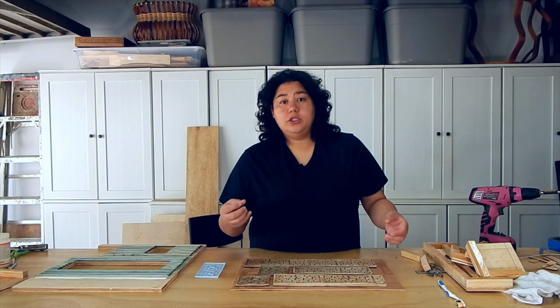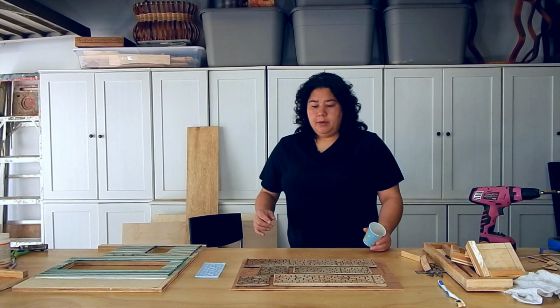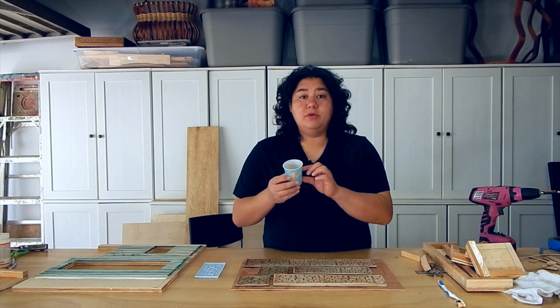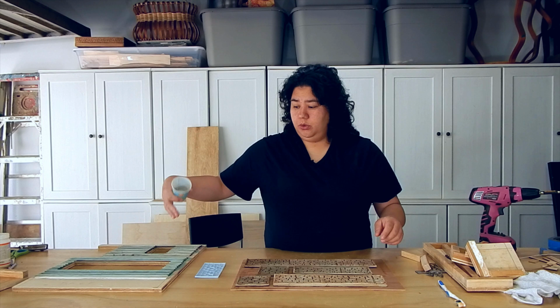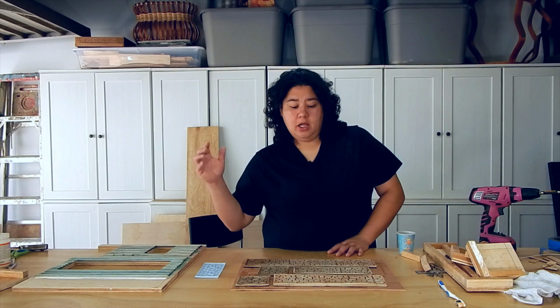And also you could just make your own stamps by taking a little Dixie cup. I was thinking about possibly making individual little bricks, and what I would do in that case is go ahead and fill this Dixie cup halfway up with some of that clay, and then carve into it the little brick that I wanted to make, pour some plaster, and then that little piece becomes your stamp. And you can go ahead and use that as your device to press into the clay before you go and pour.